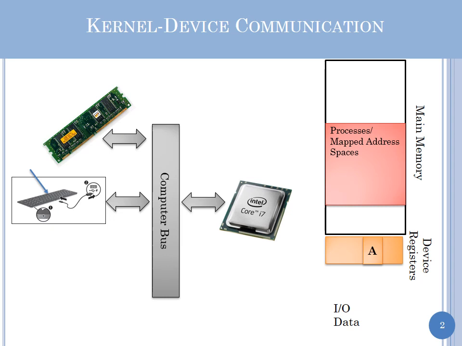Now, how should the CPU retrieve A? It's going to do it through the bus. But what kind of instruction should it execute to load A into some part of main memory? It has to execute some instruction, right? And we have some choices. It would have to store word from the register.